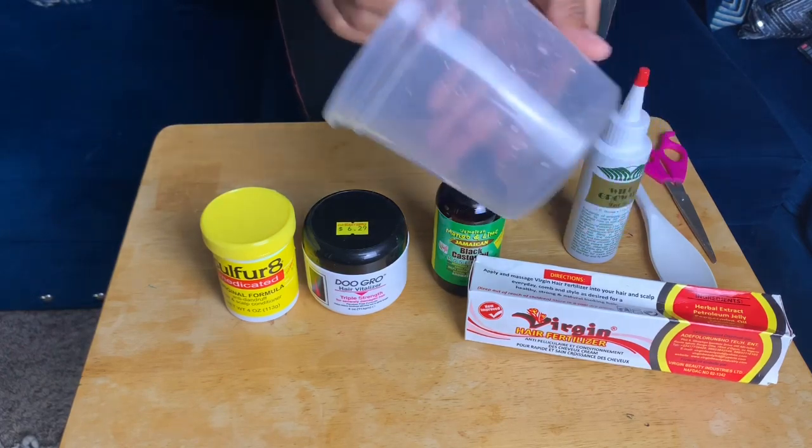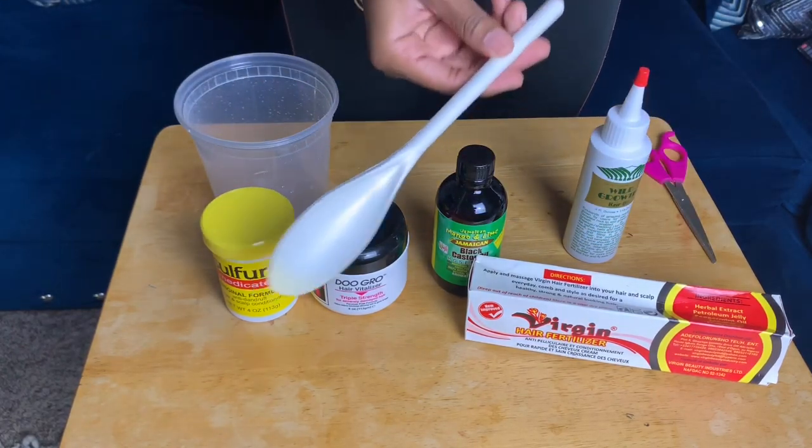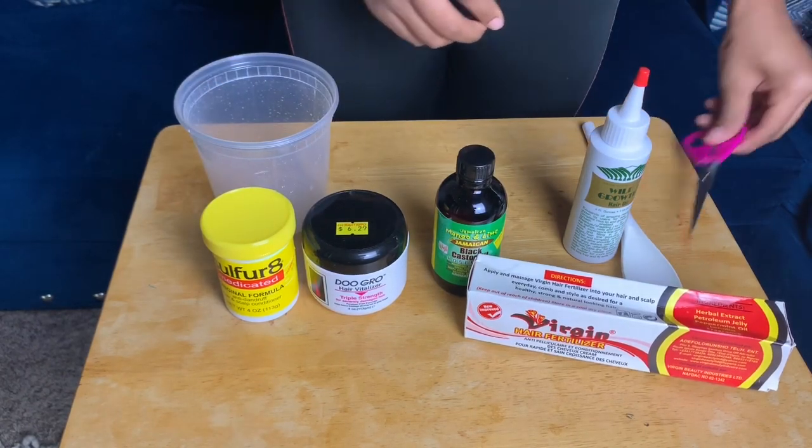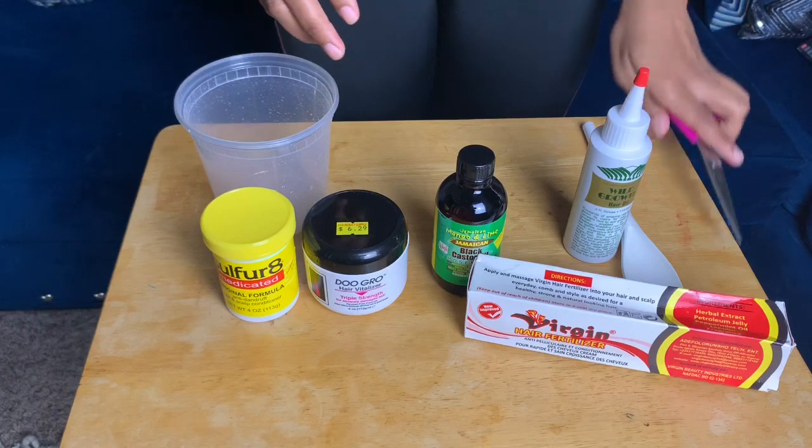And then you'll also need a container to put your formula in. I also grabbed a spoon right out of the kitchen. You can use any spoon or instrument of your choice. And then I also have a pair of scissors.